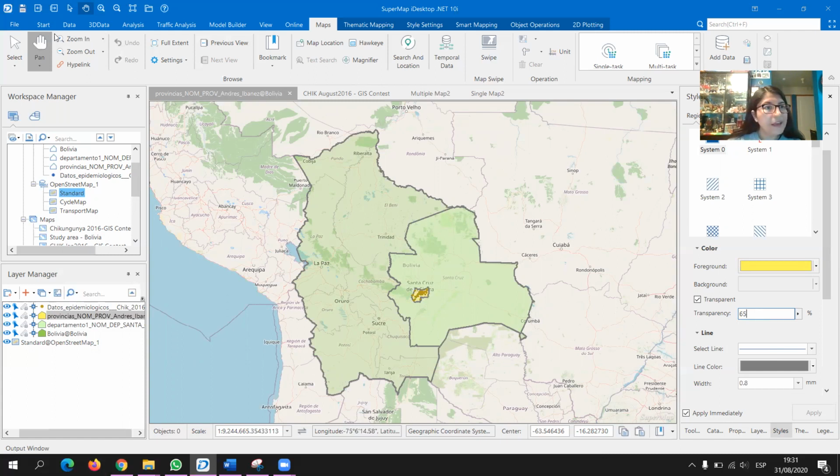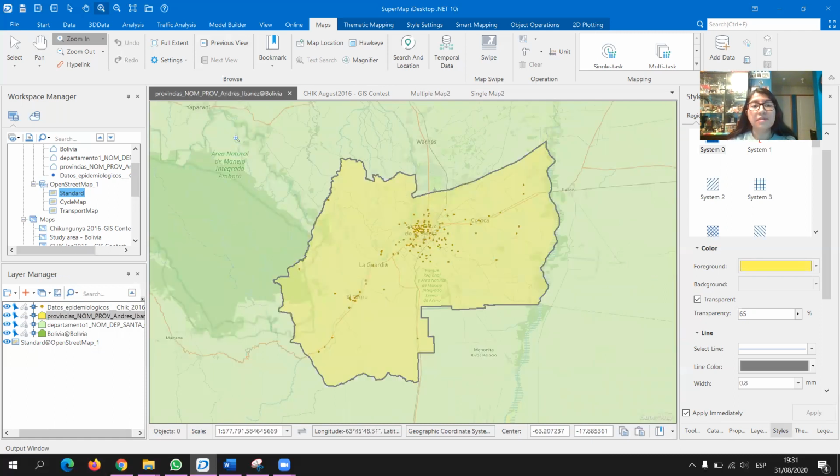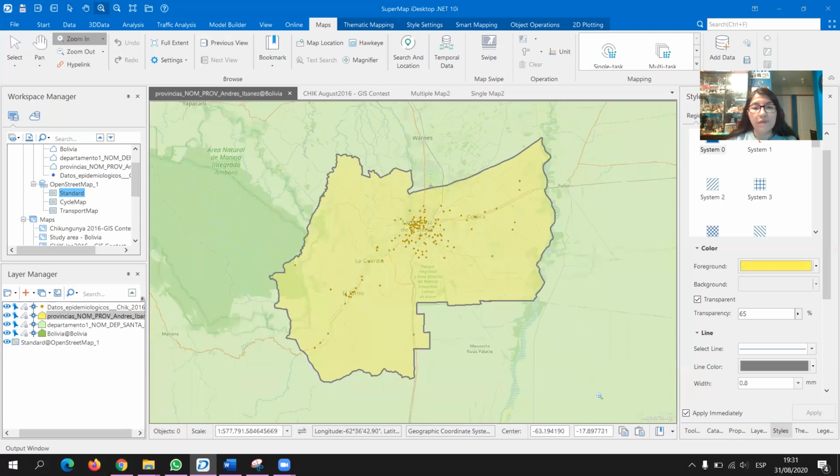Okay. If I want to review the epidemiological data, we construct this data set with the report of the Ministry of Health of 2016 in this area in Andrés Ibáñez.